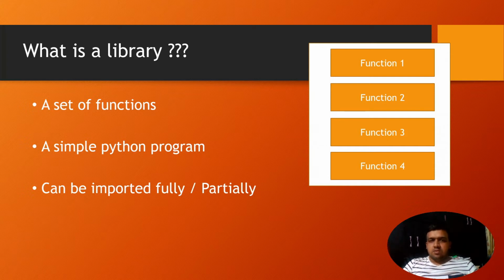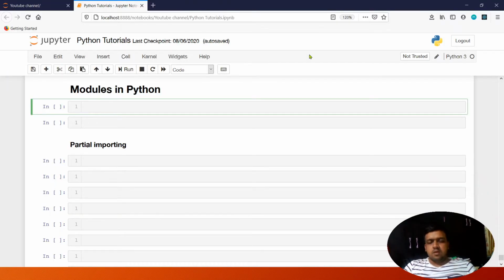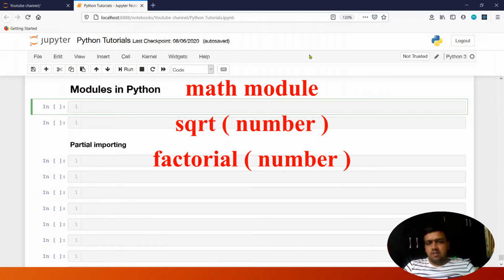So let's see how to access a predefined library and use some of its functions in our code. In this code part, as you can see on the screen, we will take a small example of the math library. We have a library known as math in Python, which helps us perform mathematical operations in an easy and quick way.